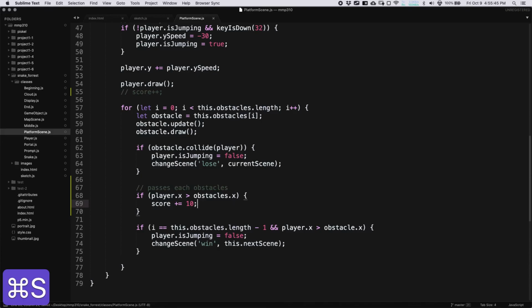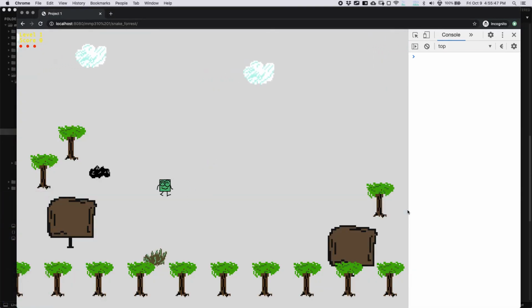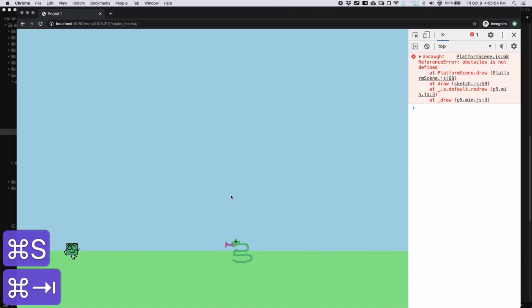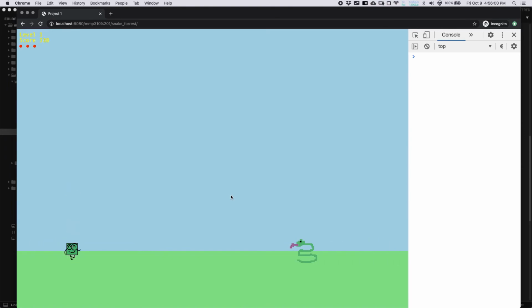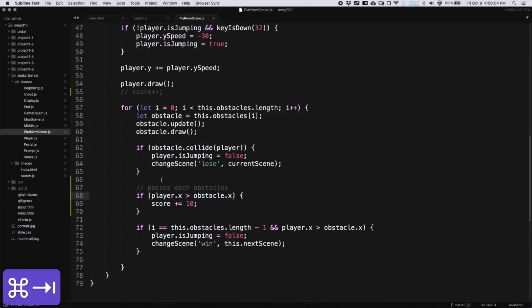The problem, which you'll see in a second, is that with this system, this is just a plain obstacle. So there are little tricks that happen. With this system, notice as soon as I cross one of the snakes, the score just keeps going up and up and up, because I'm always going to be greater than whatever that snake was.